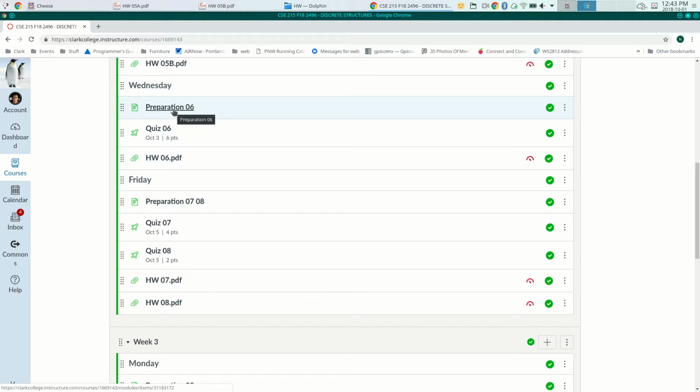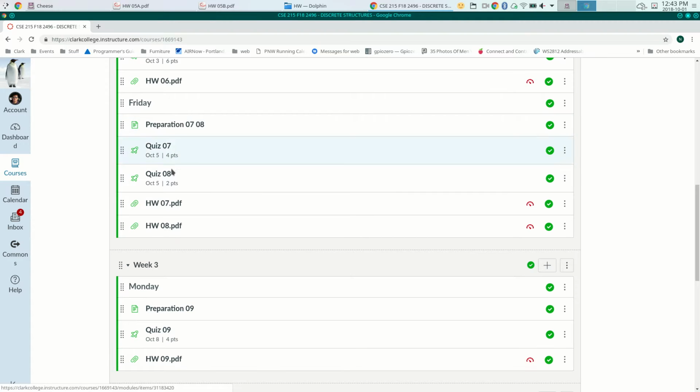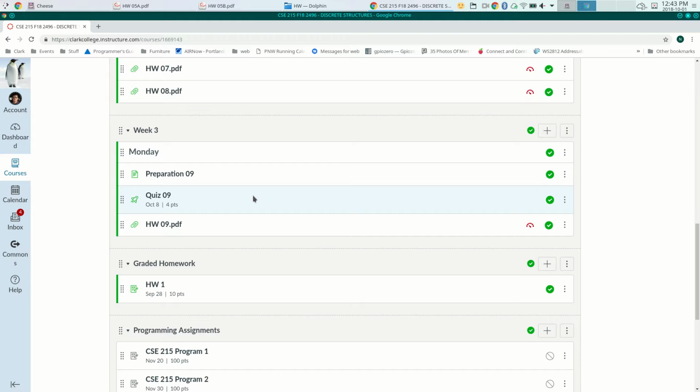So Wednesday's preparation is basically to watch lecture 6 and then do the quiz and look at the homework. And Fridays will be lectures 7 and 8, 2 quizzes and 2 homeworks to look at. And then I've gone ahead and posted the following Mondays so that you don't have to wait for me to get that over the weekend. So preparation for the following Monday will be 1 lecture, a quiz, and a homework to look at. And next weekend I'll fill in the rest of week 3 and the start of week 4 and so on.